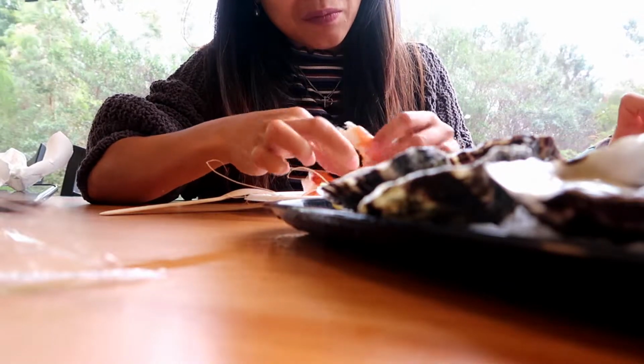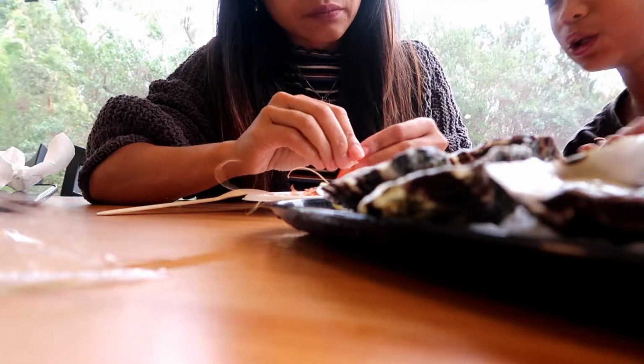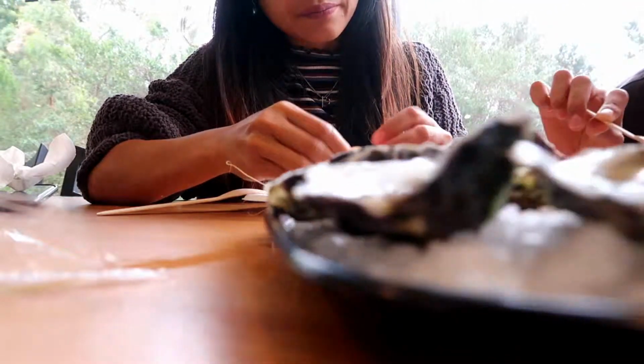One shot. Look. I don't want to touch the poop. Okay, look how much poo that has. Yeah, that's all poo.